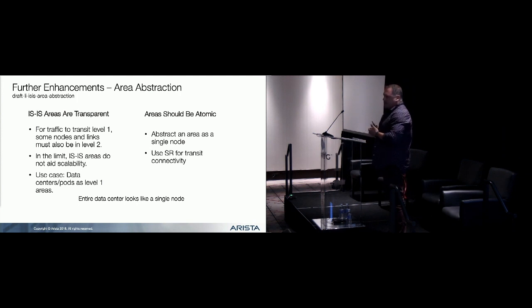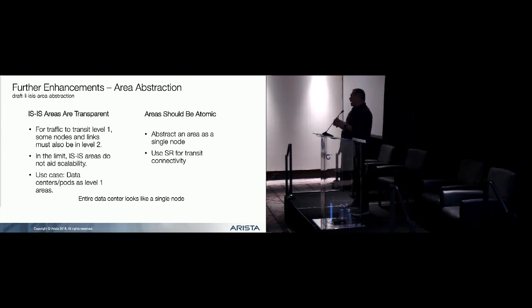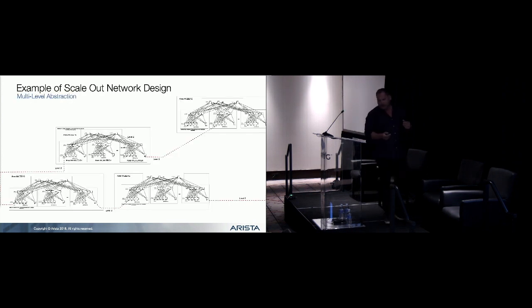What we can do in this case, instead of putting every link in level 2, which would just make it one giant area and we would lose any area hierarchy, is to sort of abstract the whole level itself, the whole leaf spine, into a single node. And then the only links that really emanate from that single node are the links leaving that leaf spine. So what this looks like is something like this.